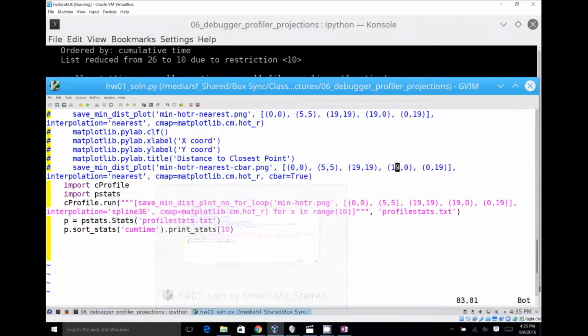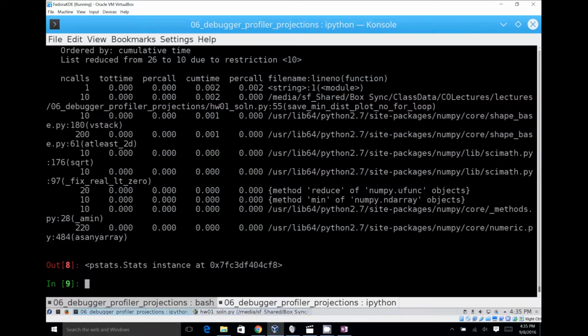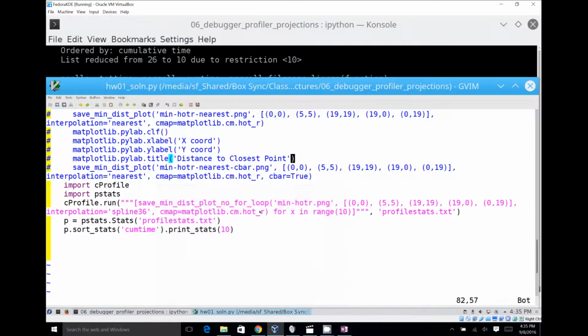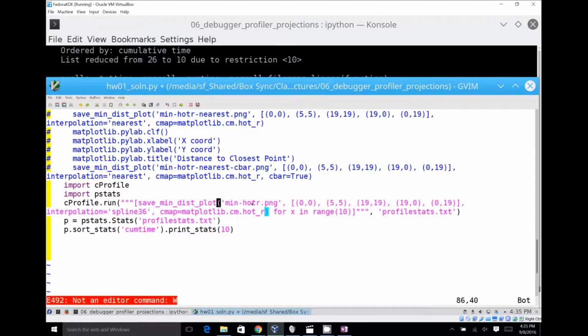So let's remember this: 0.002 seconds for no for loop. And let's see how fast the other one runs, which is the one that does use the for loop.